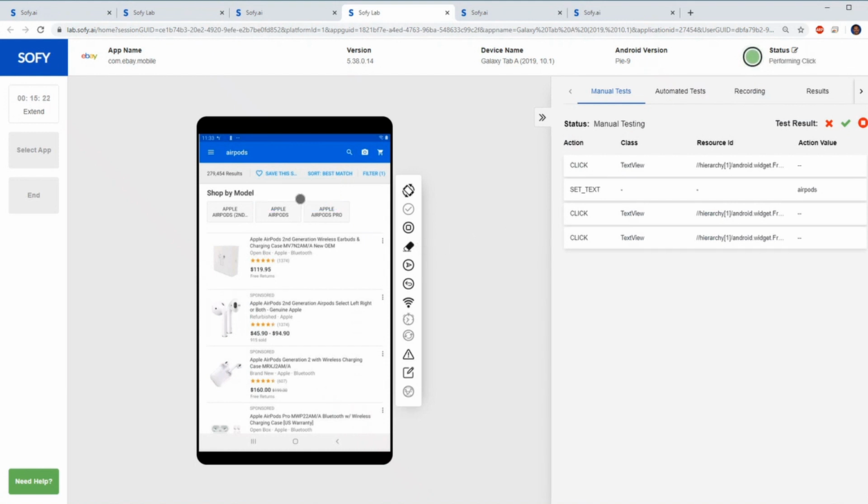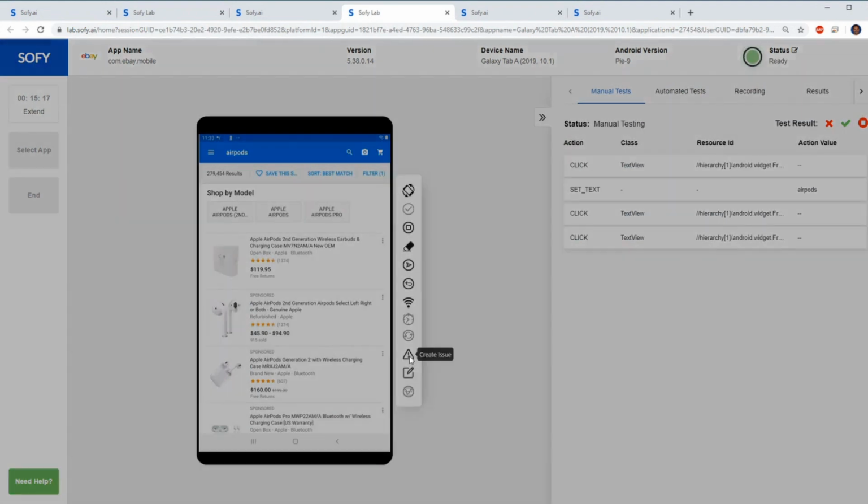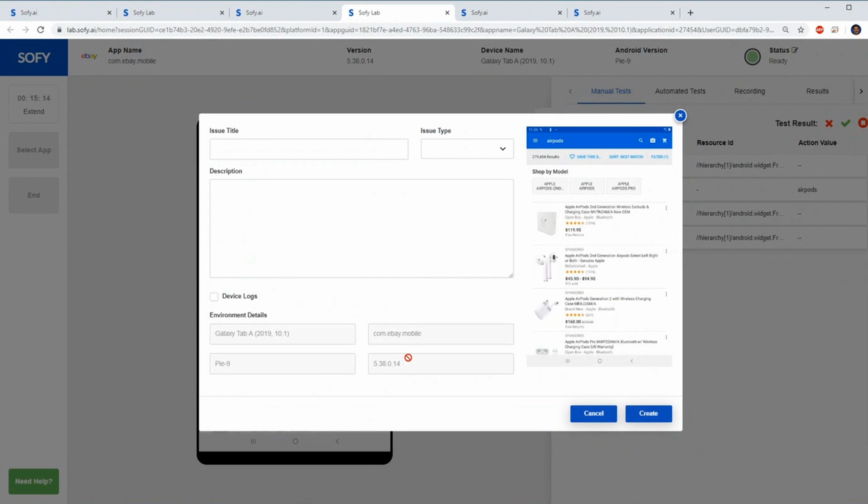Right. So I can come here. Let's say I find an issue with this particular screen. I can raise an issue. So we are not only purely testing it, we are testing it in the context of what you would do in a real world where you're tracking issues. Now, again, this issue could be sent to a tool like Jira, right? So that you can track all of these issues.